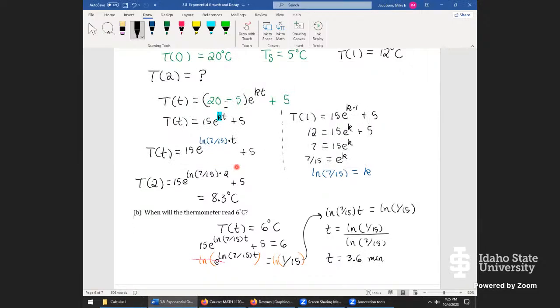So we did it, folks. We have the full function. We've solved for the K value to get it. Now we can find the temperature at any specific time, or do these scenarios, find the time when it reaches any level of temperature. Well, any questions, folks, on the conclusion here? Okay, well, let's try it again.